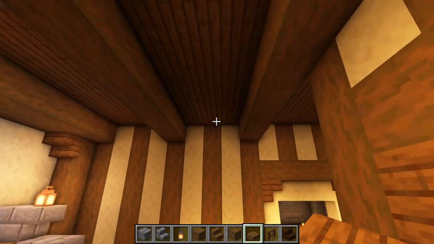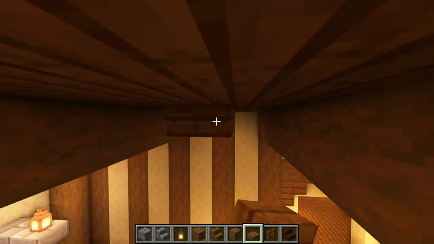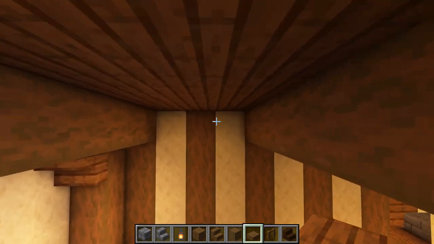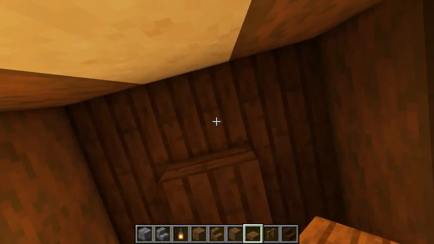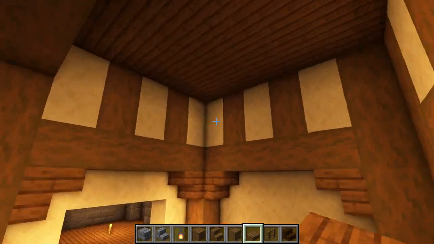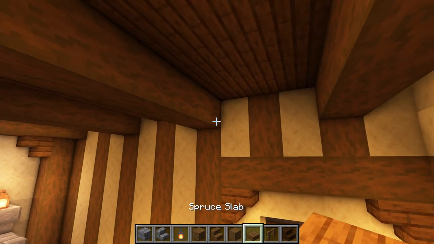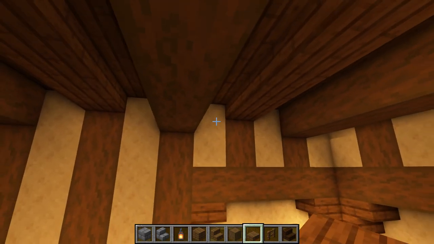Now, get your spruce slabs, and in the middle of this 3 block gap here, we're going to bring in the slabs all the way down to the back of the build, or to the other side. And then we'll do the same in this gap here. Now, just over in this little gap here, we just need to get one more beam in here, again, leaving that 3 block gap. So we're going to do that. And then we're going to go ahead and we're going to add the slab right in that middle there.